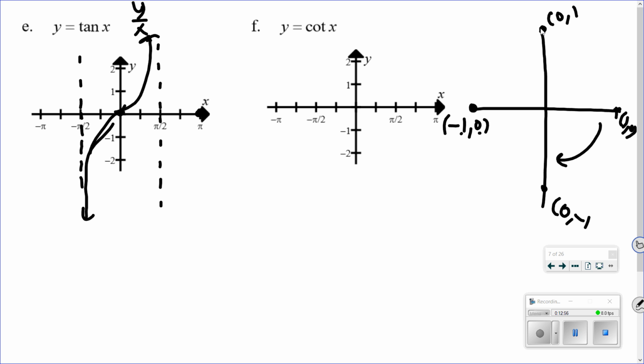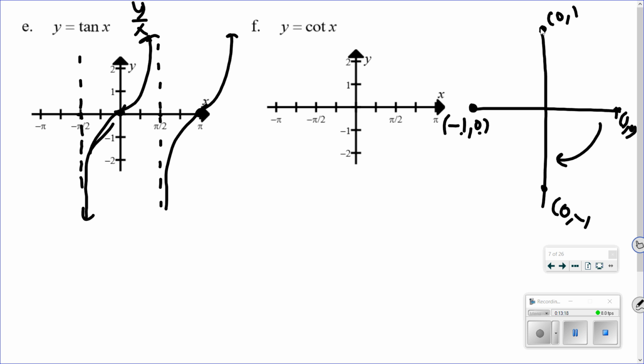And we could find more points, right? We know it crosses at pi again, so it comes up this way again. It's curving up that way. This is negative pi over 2, there's a vertical asymptote. At pi over 2, there's a vertical asymptote. If I go over pi again, at 3 pi over 2, there'll be another vertical asymptote. And at 5 pi over 2 and 7 pi over 2, go on in both directions. So there's our tangent graph.